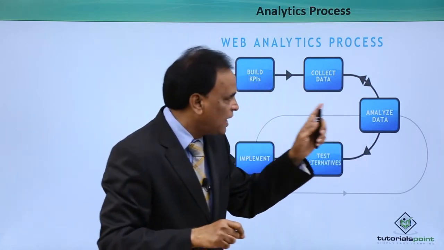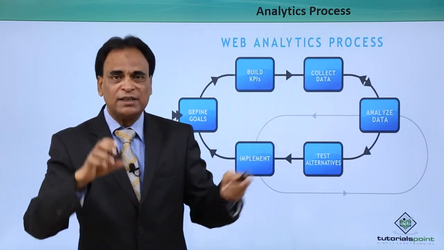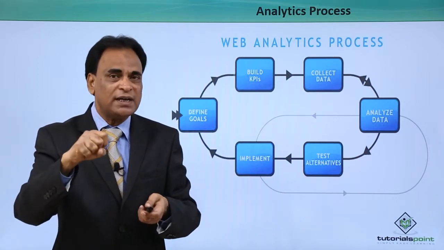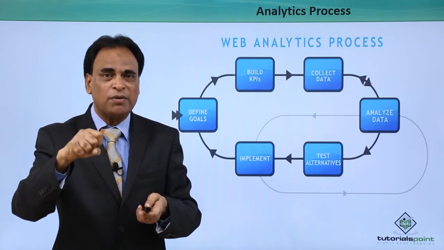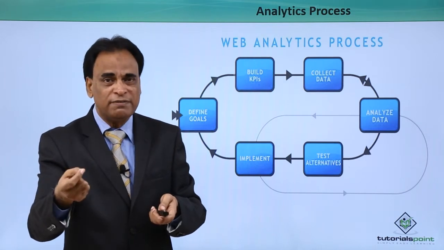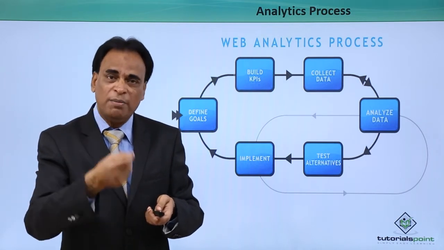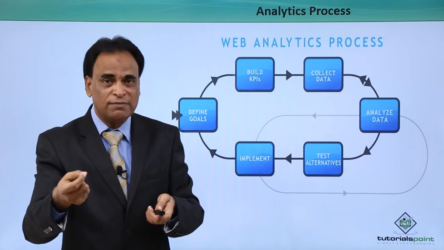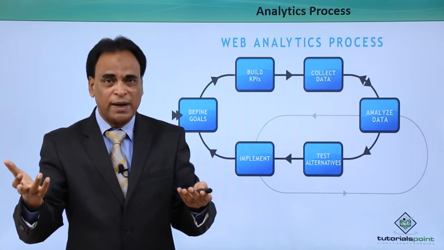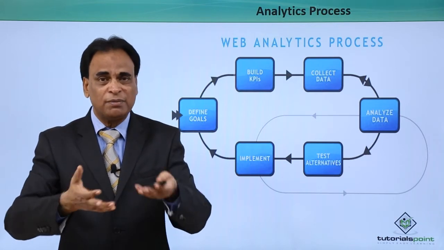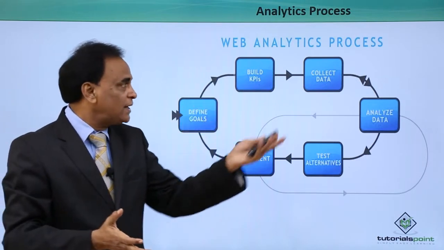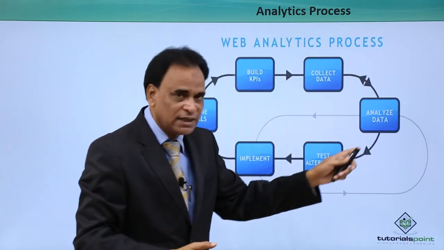Then comes analyzing the data that you have collected from your website or the landing pages, and what the data has provided you. The data has to show what is the total traffic that is coming to your website, who are the repeat visitors, how many repeat visitors, how many new visitors, what is the source of these visitors, whether they are coming from organic results or from paid advertising, what is the demography, what is the geography. The complete data that you have collected is analyzed.